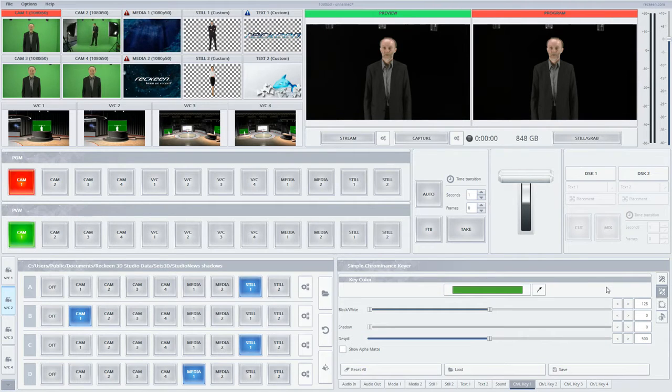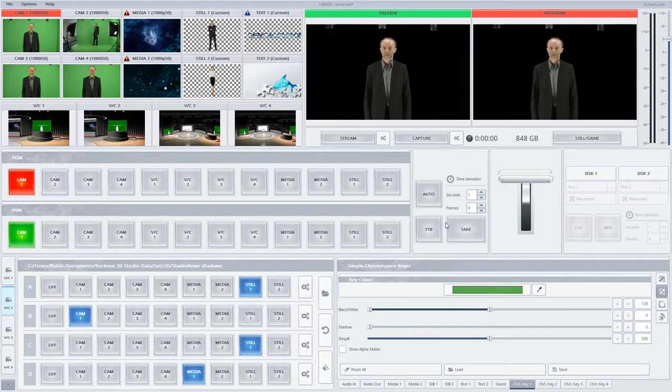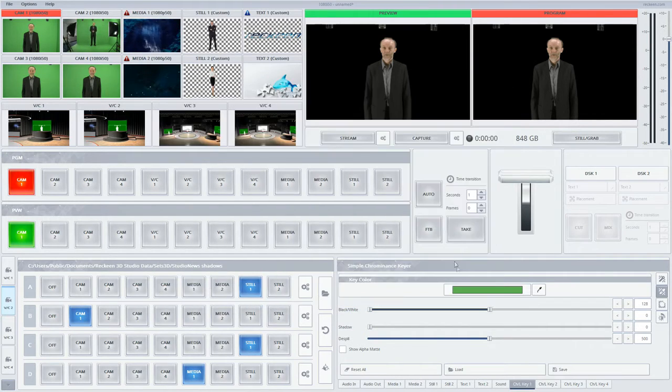First, let's select the background color with the mouse. We click on Pick Color icon. A window with a talent on a green background opens. Use Speaker Sampler to click in several places on the green background. We have to choose through trial and error such a spot on the program image for which we get the largest black area and as uniform as possible around the talent's figure.